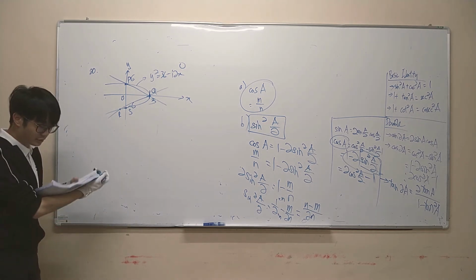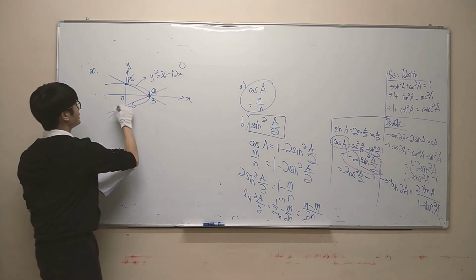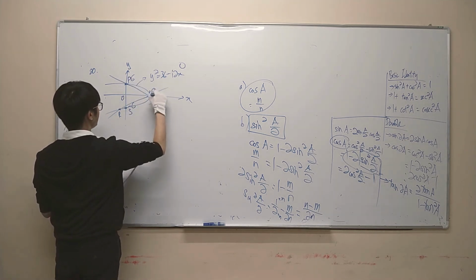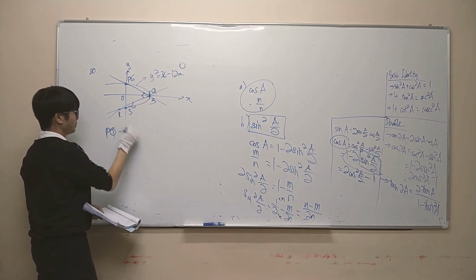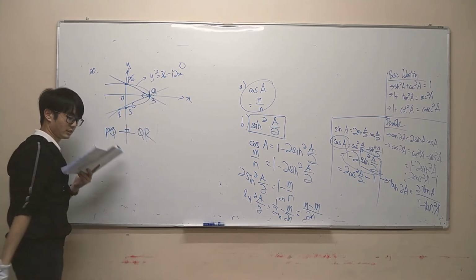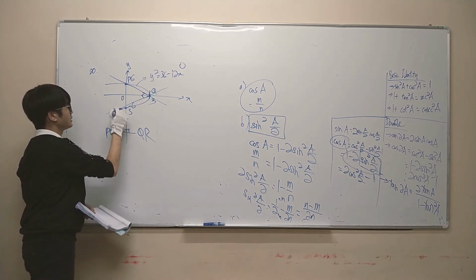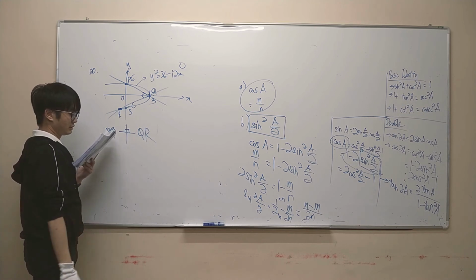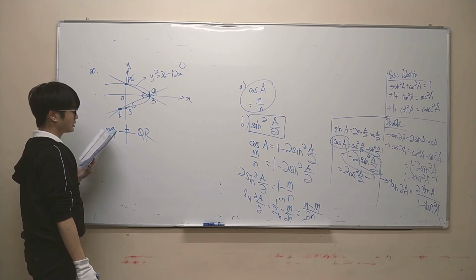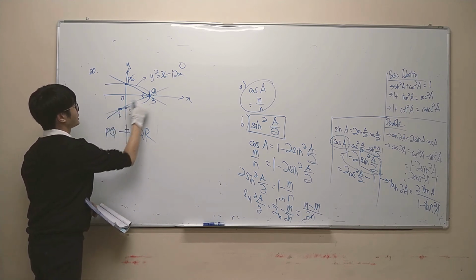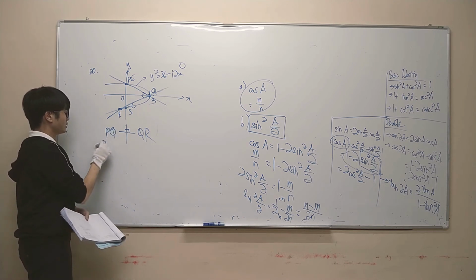Alright? And then straight line QR is perpendicular to straight line PQ. So QR is perpendicular to PQ. QR is like here. It means that PQ is perpendicular with QR. It intersects the curve at point R. So point R is the intersection point. It means the line QR intersects the curve. And then find the coordinates of point R.